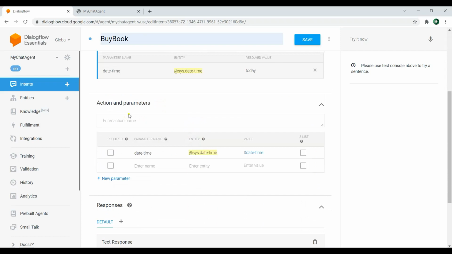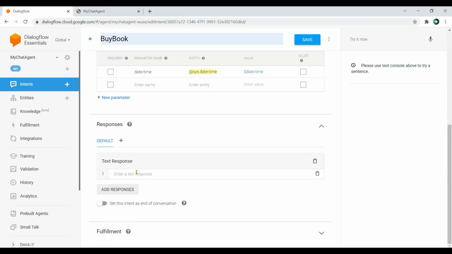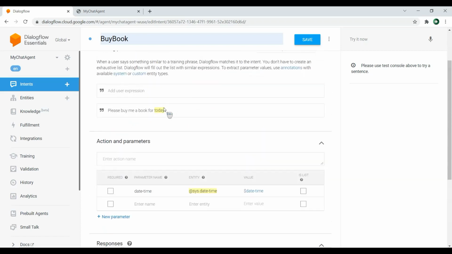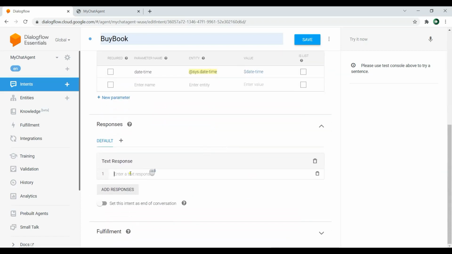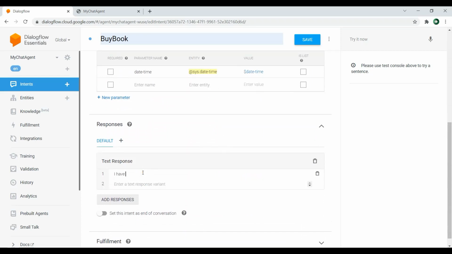This is our training phrases, and in the responses in here, I could just say I have, for example, bought the book for, I can use $, and in here we need to give the name of the entity, and that's the value of the entity, the parameter name, date time. Let me just save this.